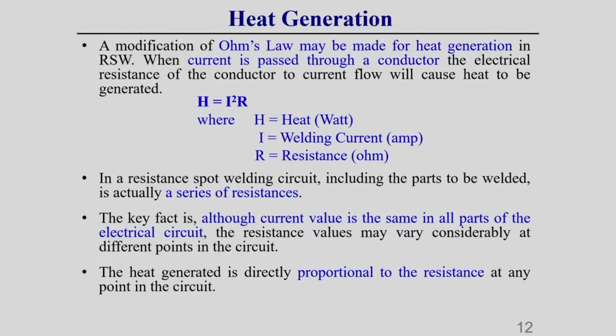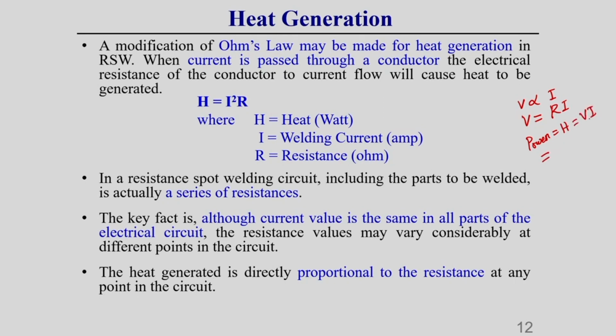Now, how the heat is generated, I have already told you, just here you see. We know from Ohm's law that voltage is directly proportional to current. Now, to make it equal, we use a constant term called resistance R, so V is equal to IR, you can write. Now, we know power P is equal to V into I.